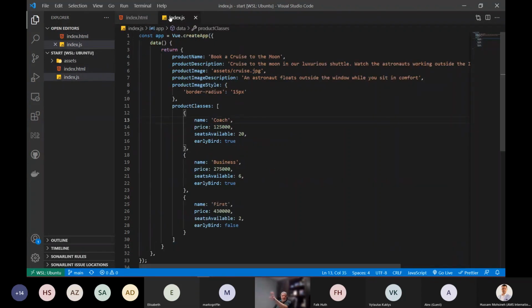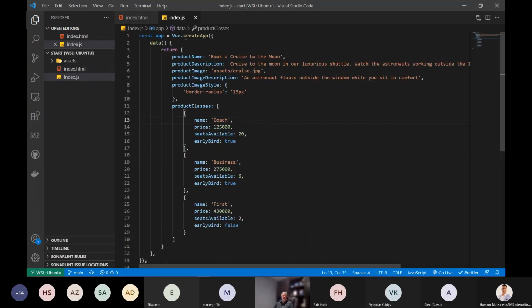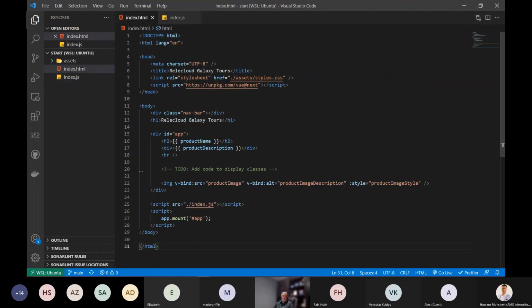So we build this app in JavaScript. We leverage that or import it using the script tag. And then right here, we mount the app. So this app that we've created in Vue.js, this object here, we mount it. We call the mount method or function, and then give it, for example, this ID, the ID of this div. That's what this hash app does. It gives us the ID of this div. And then within this div, we can start including our Vue binding code, right? We can start leveraging Vue within that section of our HTML page.